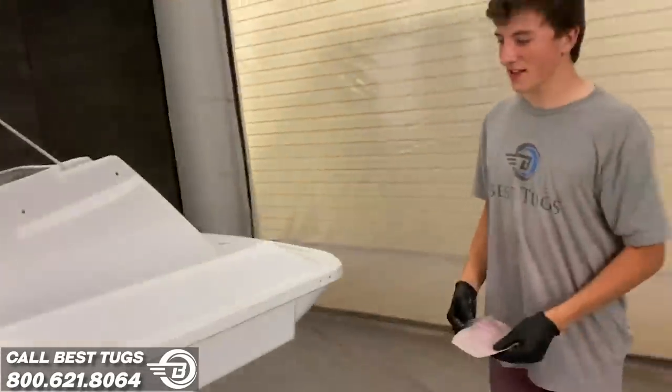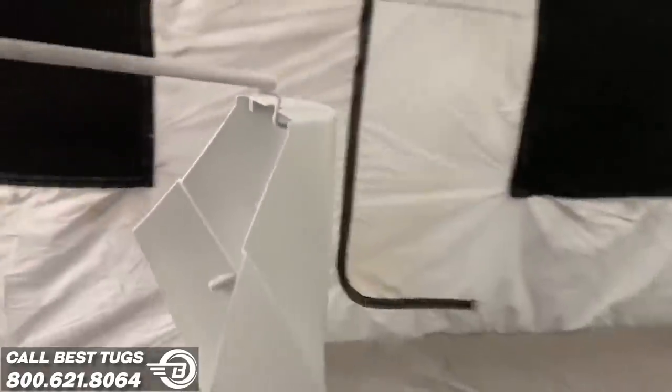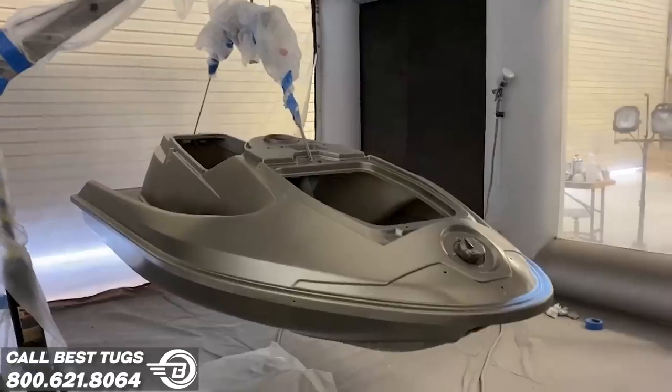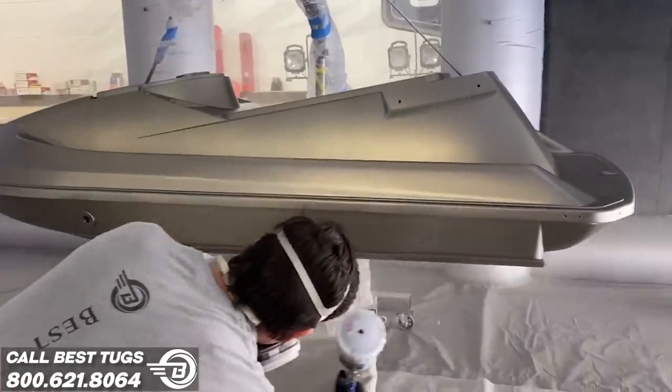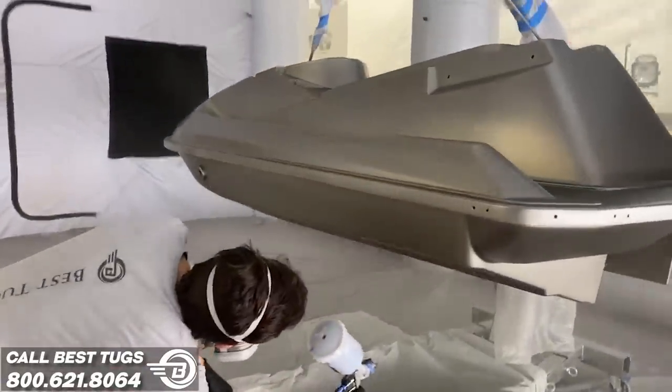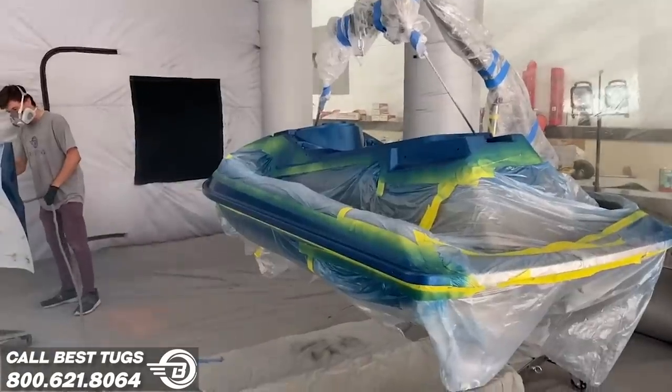Hey buddy, what are you doing? Sanding a run. That's my problem when I paint — I make runs, I'm really good at runs. So this is my son Dex's project. Dex is my youngest son, already taller than me. He's been working on four wave runners — bought four pretty much non-functioning ones that wouldn't get on step. He's been gutting them and now he's doing his first bodywork paint job. He did all the bodywork, he's doing all the paint, running the gun — 100% is Dex. He fixed up two of them real quick by gutting parts from the others and he's been out hot rodding them around. I'm super proud of this guy.